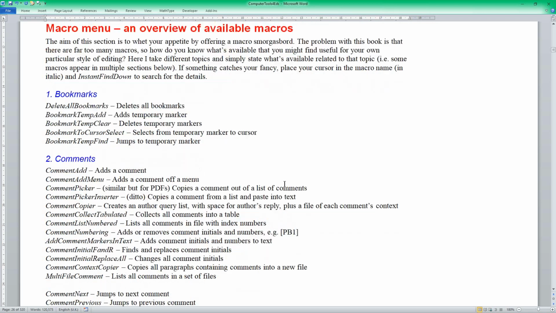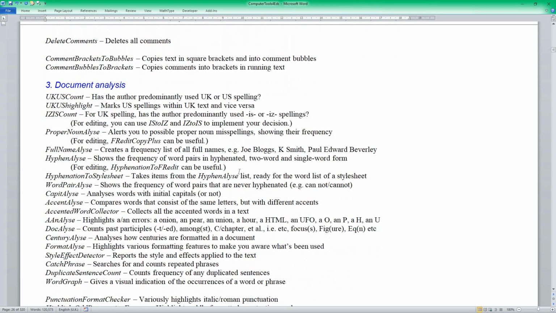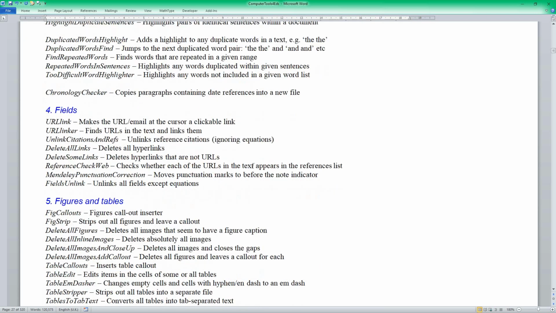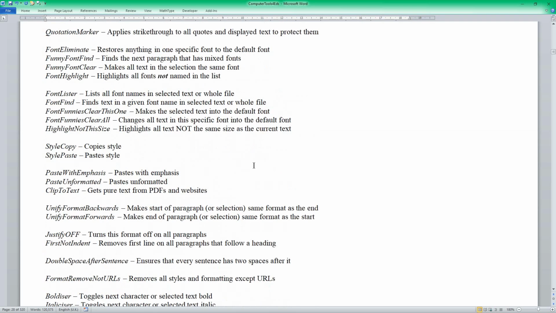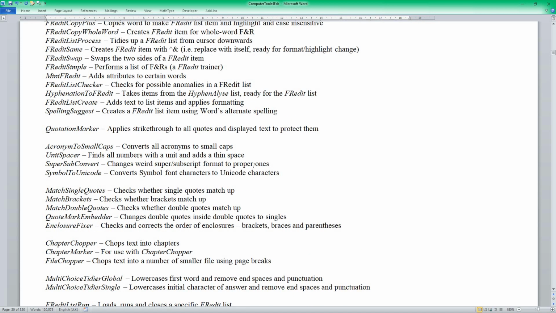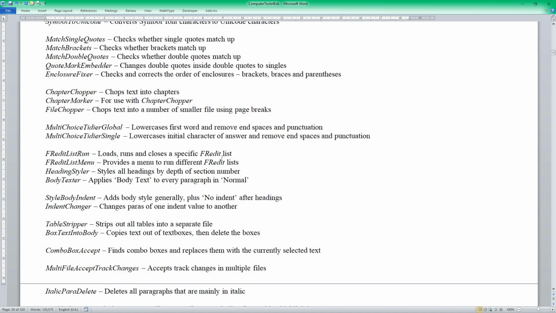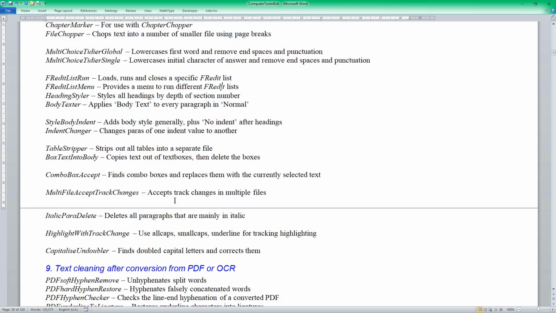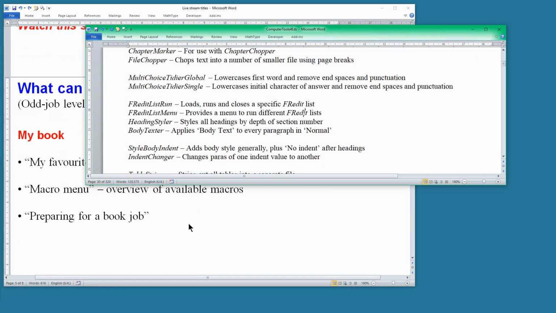It's headed in subject areas: bookmarks, comments, document analysis, fields, figures, file handling, formatting, global changes, and so on. But it's still hundreds of lines of text, which is not a helpful way if you're trying to say, well, how can macros help me? But it's there, and if you're looking for something, this is electronically searchable, obviously, so you can look through for keywords of things that you might want.